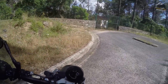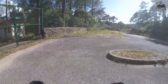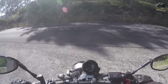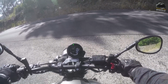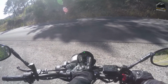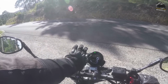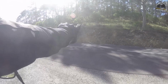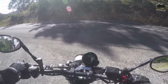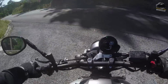Dash is very readable. Gear indicator is not, but you don't really need a gear indicator, just somewhere where you check if you're in first or sixth, basically. Speedo's readable, everything's pretty readable. I like the revs. It's actually pretty readable because it's black with a white background, and then it reaches here, you actually notice. Then again, when you reach these revs here, you're only looking one place, which is at the bend that's 2 kilometers away and approaching really fast. So this is absolutely useless because you're not going to be looking at this usually.